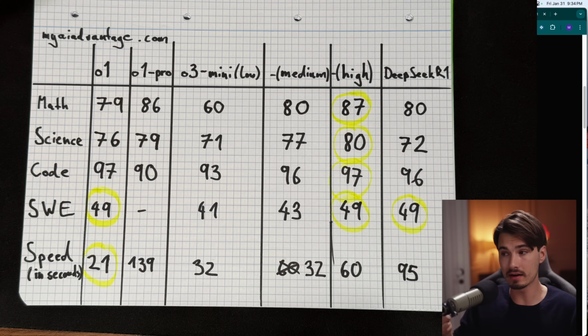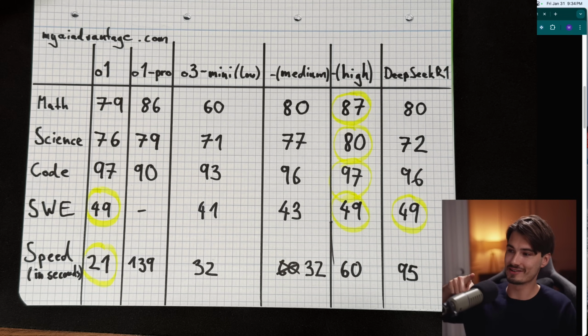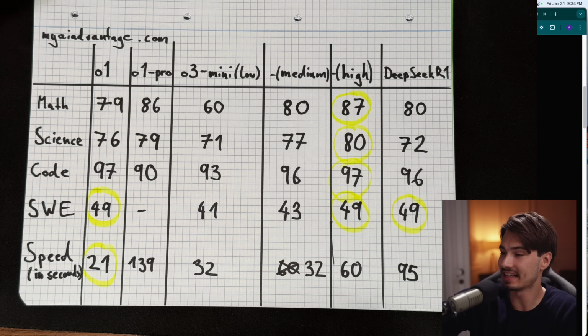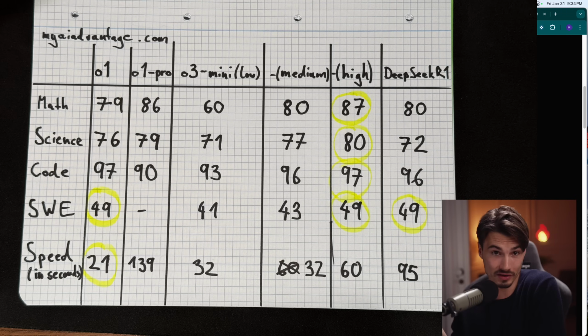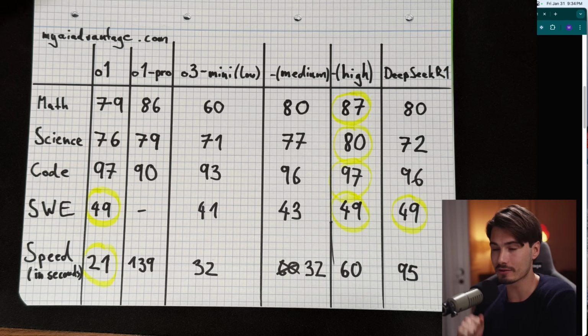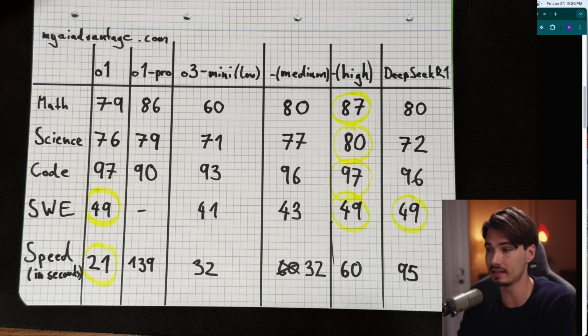You get better benchmarking results across the board than DeepSeek R1, and you get a better speed, right? But this is in seconds, so lower is better. So over here, you can see in this row, I like this, 60 seconds is faster than 95 seconds, so that's better. And then all the values are higher than the DeepSeek R1 value. So that's the point of this release, right? Like, stop using DeepSeek. We have a better model now. That's what OpenAI did here. Okay, so that's a recommendation for the paid users.